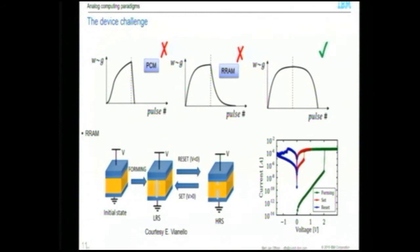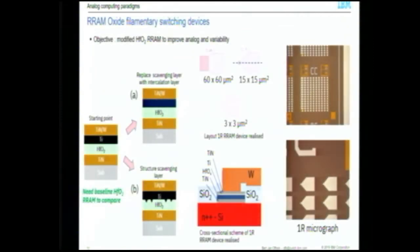Now, one of the things we are working on at the moment is to try to get this kind of device to operate in a more gradual manner, that it not just has two defined states, high and low resistance, but also intermediate states. So how could we do this? Let me first just explain how the whole structure looks. We have titanium nitride as the electrodes, we have the hafnium oxide as the material where we form the filament, and then we have titanium, which is a material that's able to also, say, absorb the oxygen vacancies.